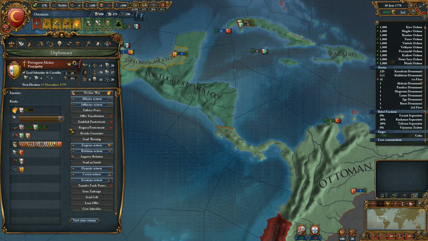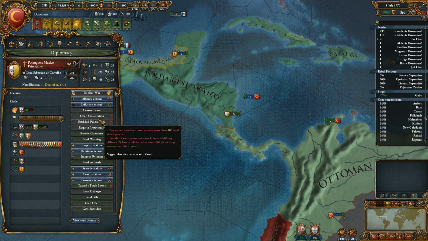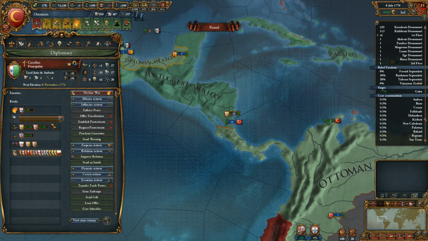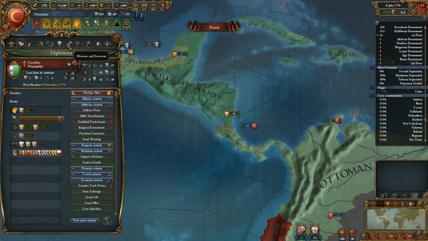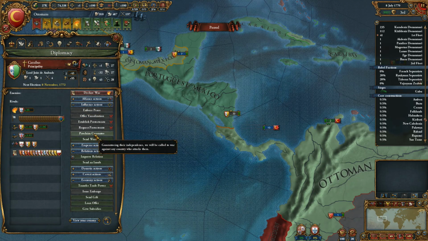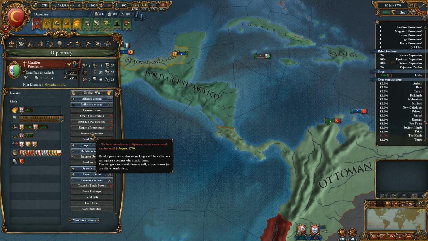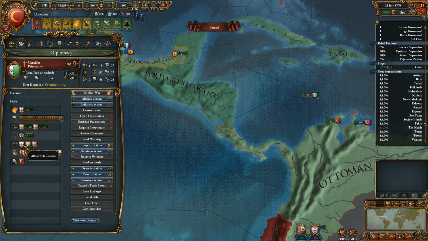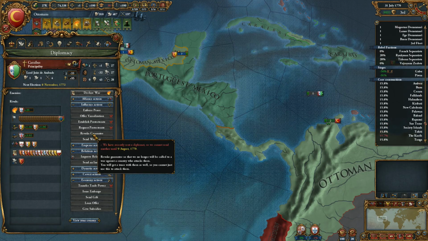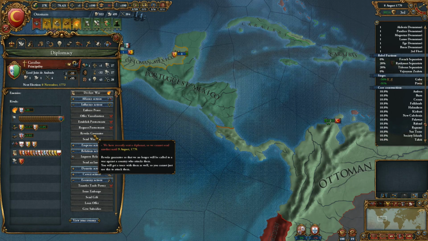That is a problem. Actually, if I declare war on... no, they won't be co-belligerent. Let me check that again. Caribbean, do I have a truce with you? I think I do. How could I forget to do that? Silly me. 5 years lost. But they are allied with Canada. So if I attacked Canada instead of Great Britain... I don't think I have a truce with Canada.